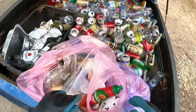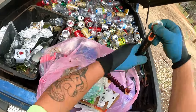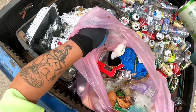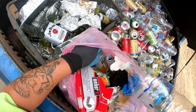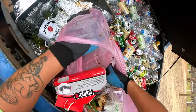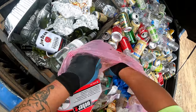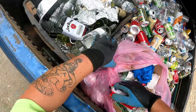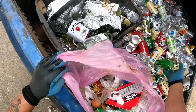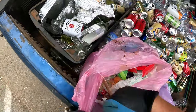Geez, that one's on tight. Get rid of that. What have we got here? Oh, a barbecue scrubber. Could have kept it. Quickly thought about it, but nah. Same as this thing. Yeah, it's a lot of plastic in it. Sort of goes too far really when you start taking too much plastic. They'll turn you away from the scrapyard, even though they have got a waste levy here. One down there.